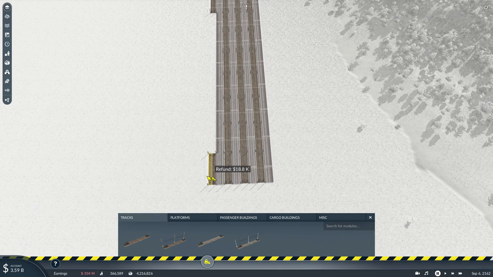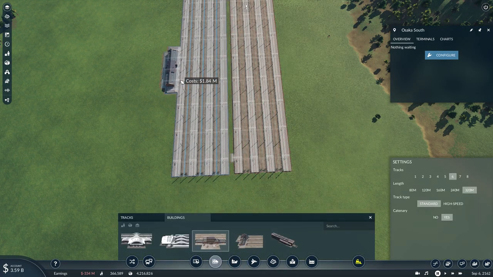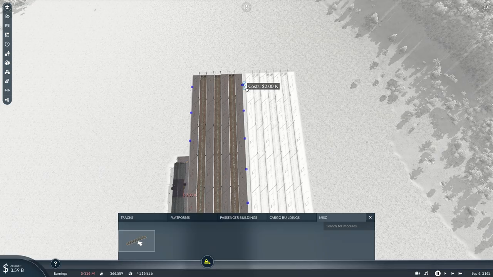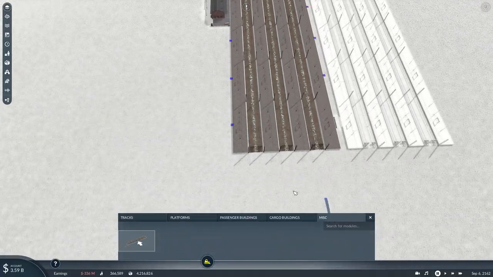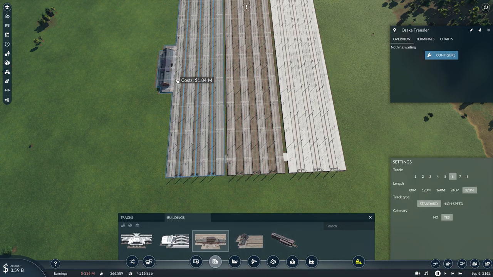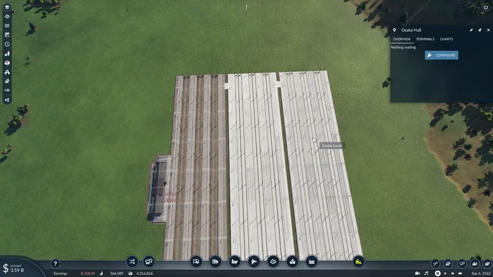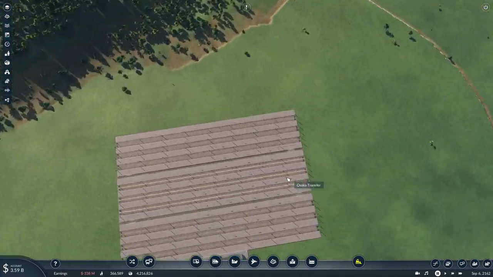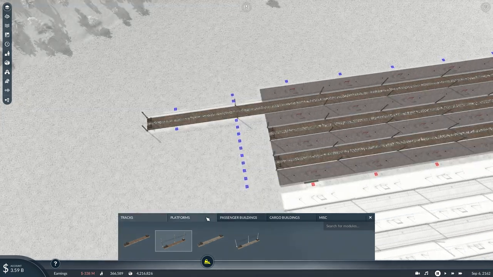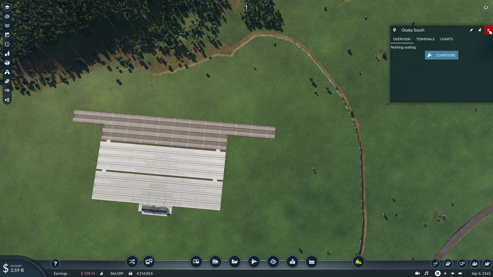You can see I was trying to add more tracks, but that didn't work, so I've added those small connections for each station, and it seems to do the trick. So in total, this is going to act as an 18 platform station, because they're all connected, and as long as you connect it with the truck station, it's all good.